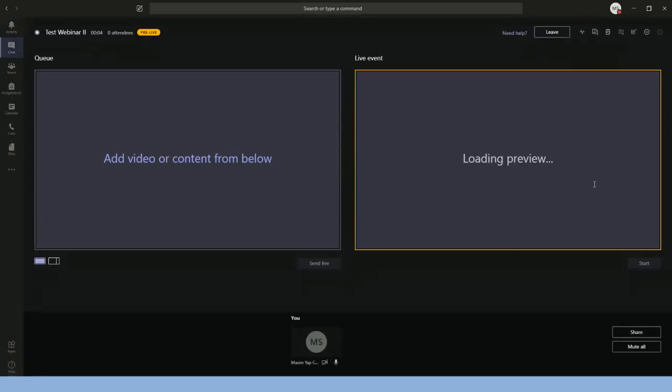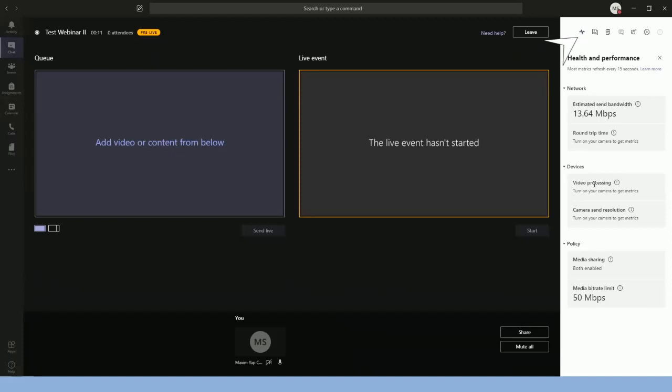So once you're back here, again, there are a lot of panels on top. This panel over here shows your health and performance. This is the bandwidth that I'm currently using from my home. And if you're using a camera, you will have another set of details there. As you can see, the number just changed. That number will tell you how much bandwidth you're using. If you turn on the camera, that number will change drastically. So these are for my device itself, so you don't need to know about those.